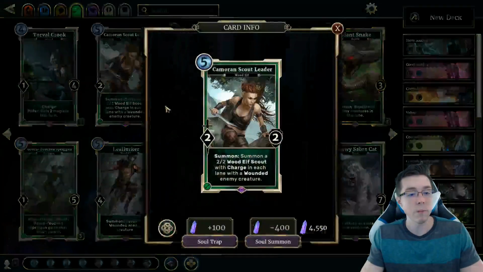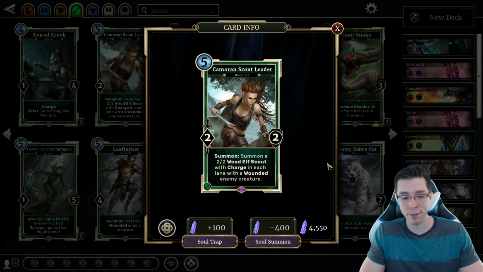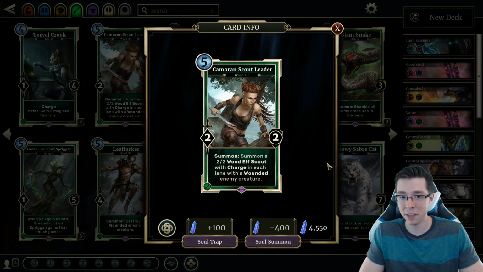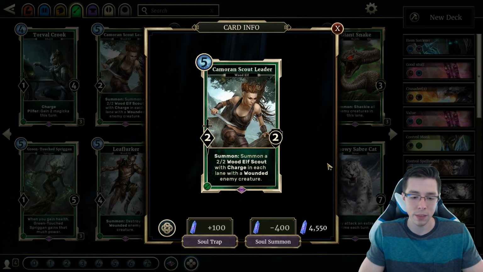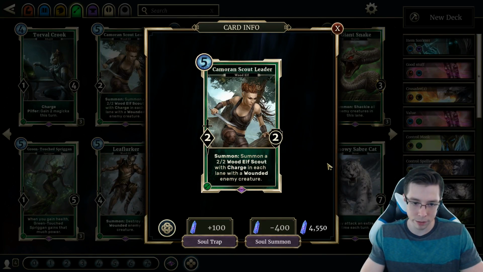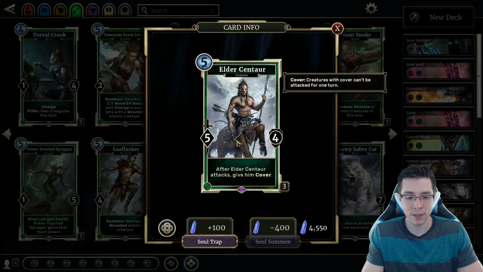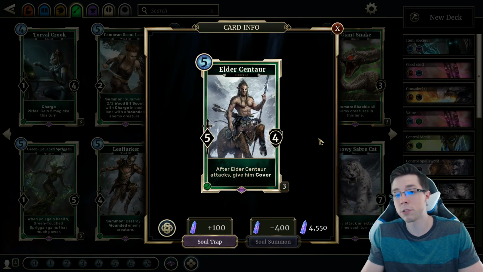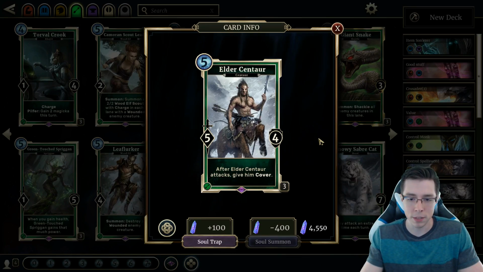Cameron Scout Leader is going to get another E from me. You just don't see this card at all. To take advantage of damaged creatures, basically you want to play Leaf Lurker and the occasional finish off. Scout Leader is just never really worth it. There are better ways to go wide on the board. There are better 5-drops all over the place. You can find them, and you just never see this card in Constructed. Don't worry about it. Elder Centaur, kind of the same thing. The effect looks crazy. Cover is really, really good. But so is Lightning Bolt and so is Piercing Javelin. Don't worry about this card at all.